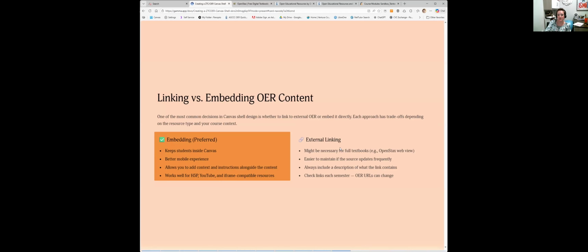But one of the things to be aware of if you are external linking is what's called link rot. This is kind of a con: if you're doing external linking, you do have to double check and say, okay, this video has now expired, this OER resource has gone away, whatever it might be. You do have to check those links regularly, versus the content that you cut and scraped and put onto your Canvas page, always making sure you have those attributions.